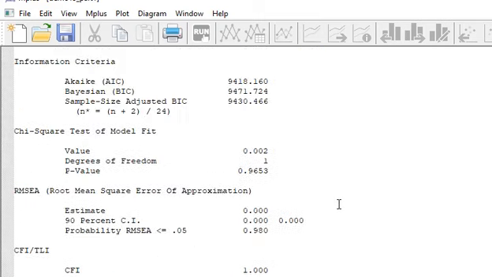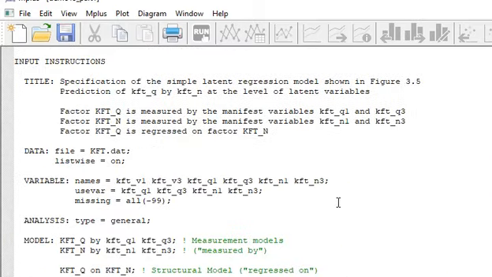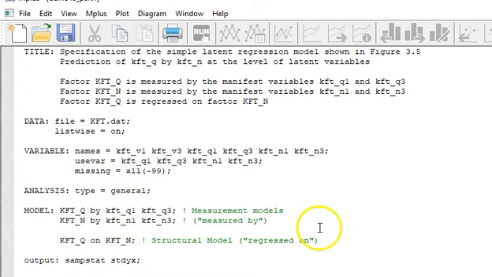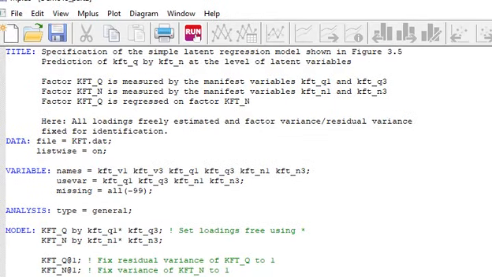But what if we decided we wanted to use a different technique for providing our metric? And let's say we wanted to use variances instead. Well, I'm going to show you that. That is a part of Demo 15 Part 2. And I'm going to open that up and show you that.